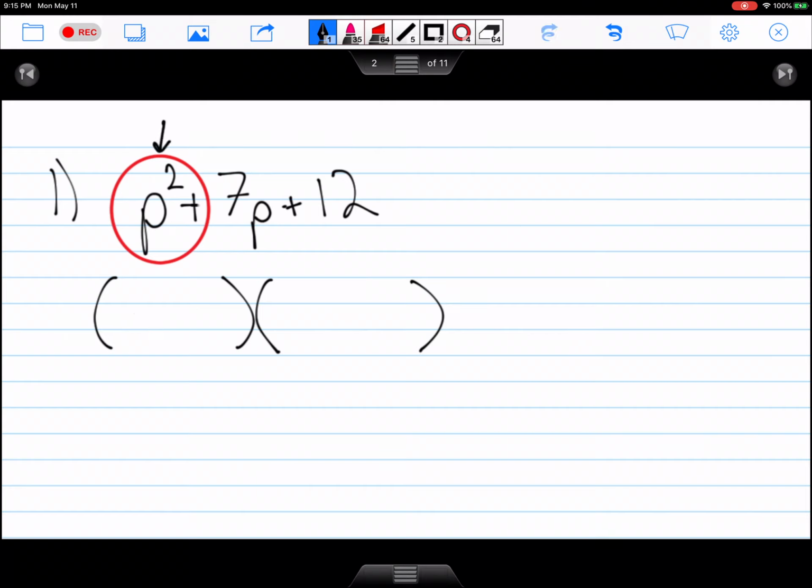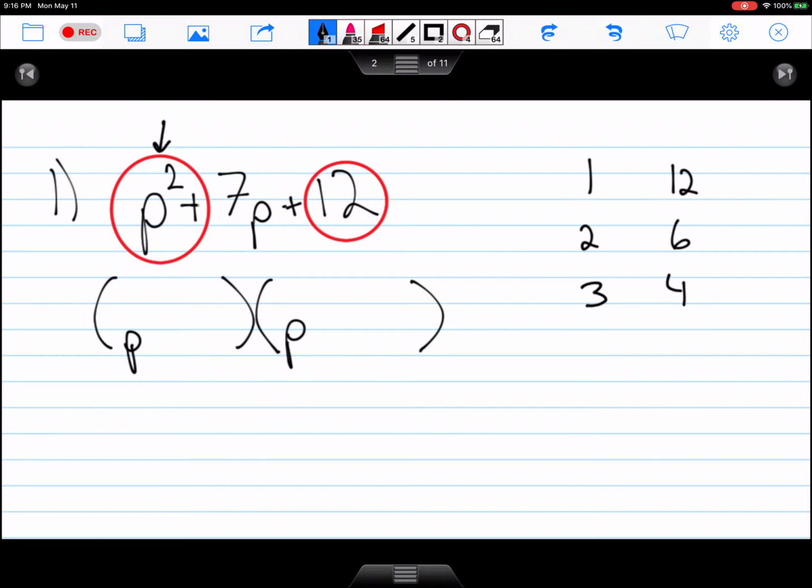Okay, next I'm going to focus on the third term, 12. And here are the different ways. Now I don't do this every time. I can kind of look at this and just get answers, but this might be a strategy you want to use. I know I can get to 12 with factors of 1 and 12, 2 and 6, and 3 and 4. And these are all going to be whole numbers. They're going to work out nice. So that's whenever I multiply this term by this term, it gives me that.